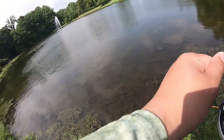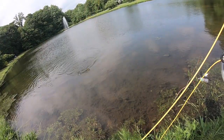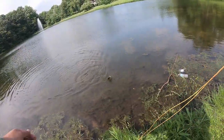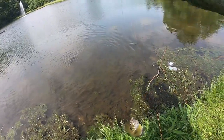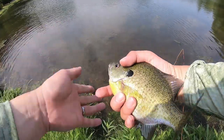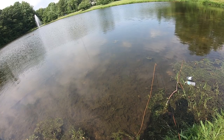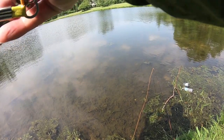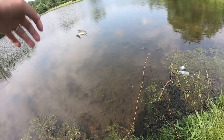Got one. Oh, he's a huge one. Look at him, dude. Look at this guy. Holy smokes. Huge gill. Look at that. Just came right out using this tool. I love it.